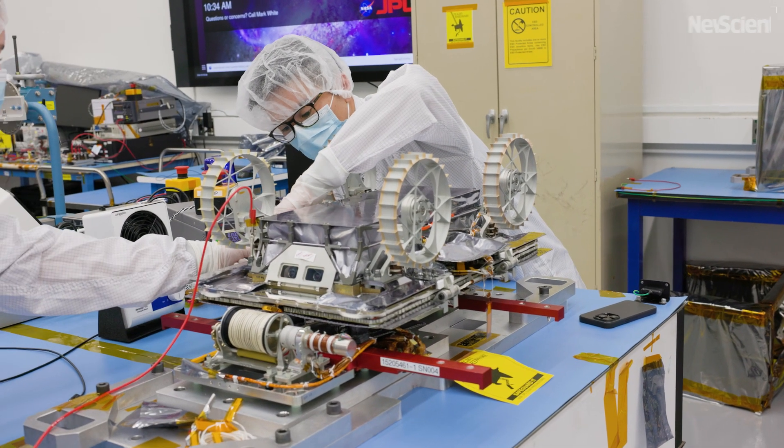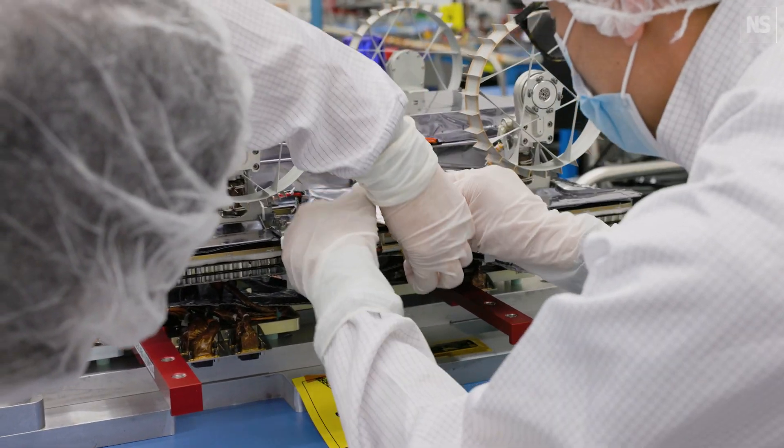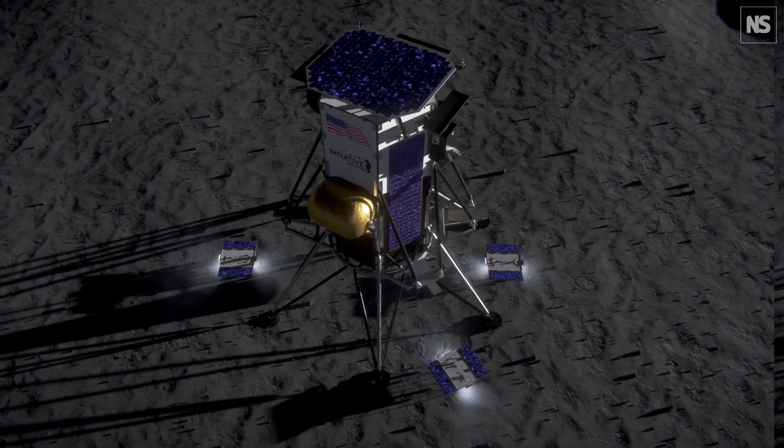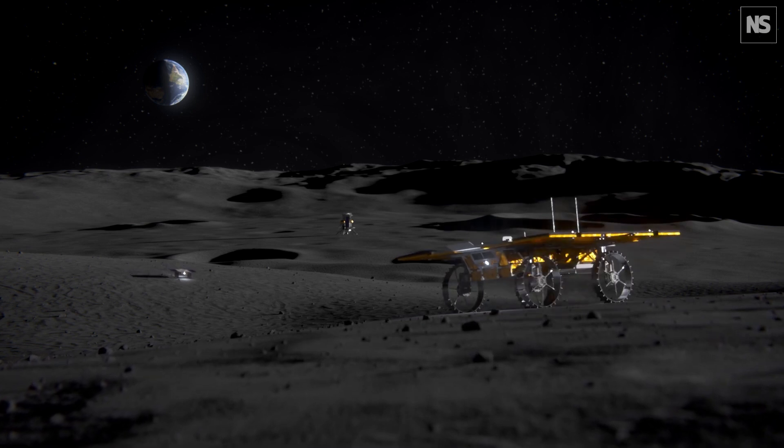PADRE is a technology that's going to the moon to demonstrate how multiple robots can work together as a team, cooperatively and autonomously at the same time. We're going to have three robots on the base station. They each have what we call multi-agent autonomy, meaning another layer of autonomy that allows them to work together as a team, so we no longer have to micromanage what each one of the robots is doing.